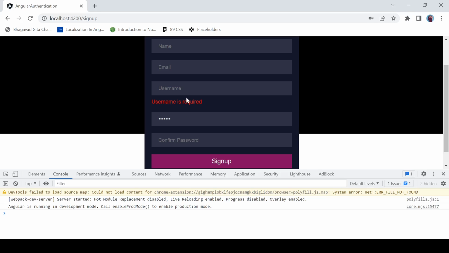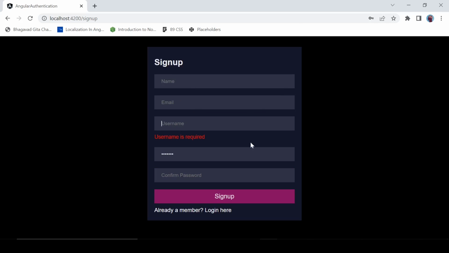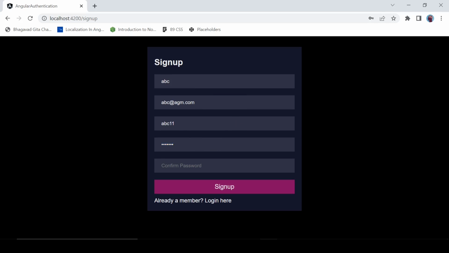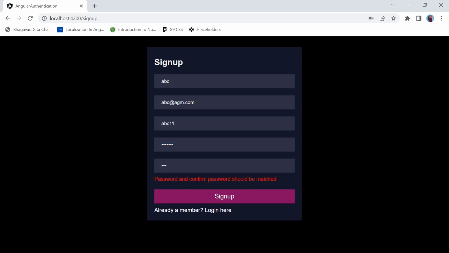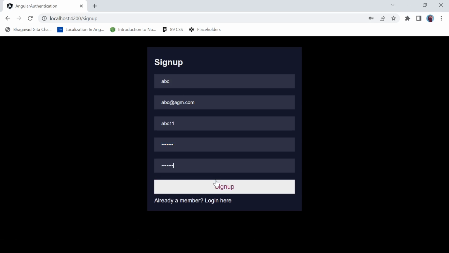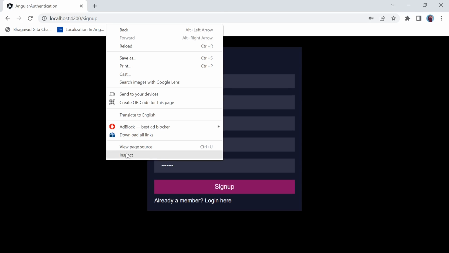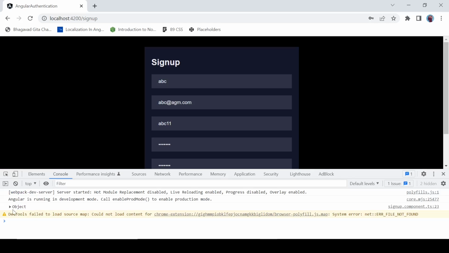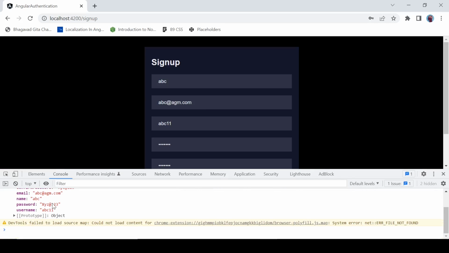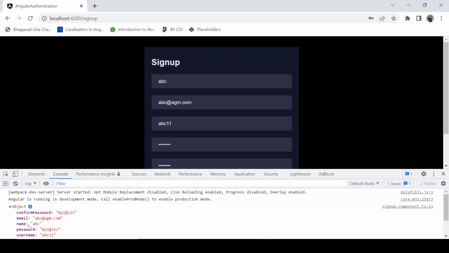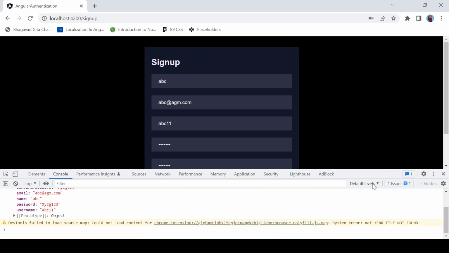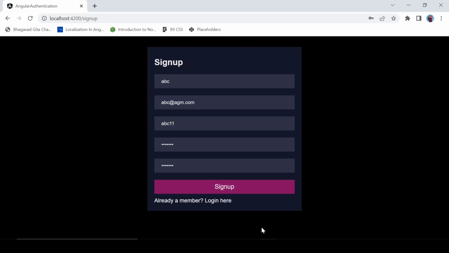Now it is a valid password. Okay, now validation part is done, and let's type abc at the rate .com, username abc11, and password xyz at the rate 1 2 3. So here let's see, and we have got this object confirm password, email name, password and username.